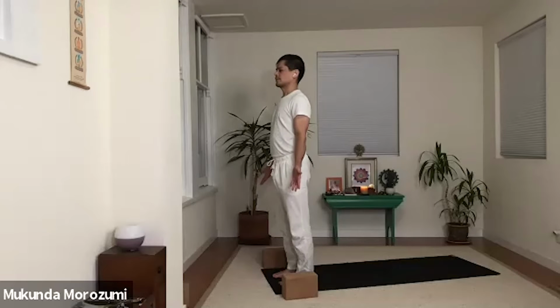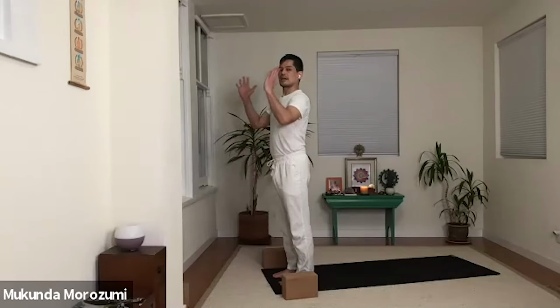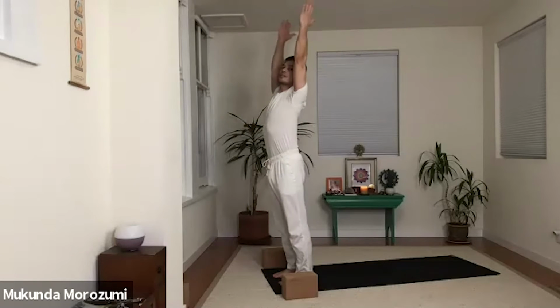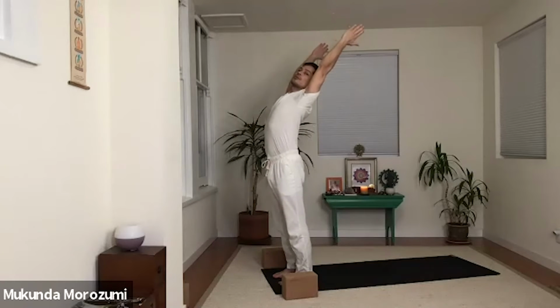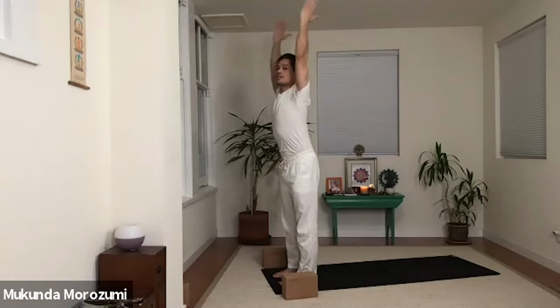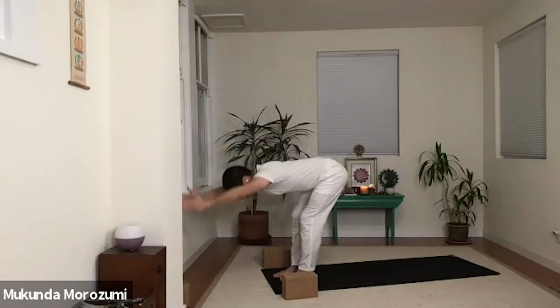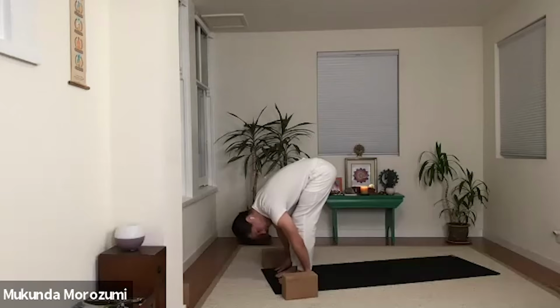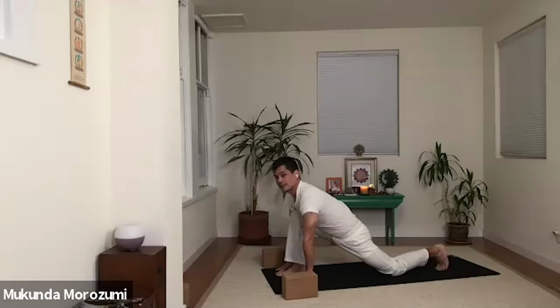Inhale, palms connect, exhale, reach the arms forward, up, take a small arch just behind the shoulder blades, and then fold, hinge from that point at the hips. Reach all the way forward and relax the body over the legs. Place the hands outside the feet, an important moment here to set up well. Hands outside the feet and step the left foot far back.